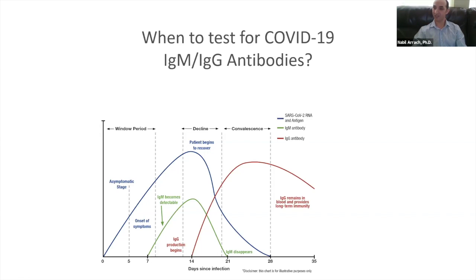So what does it tell you? There is an overlap between all these peaks, which means that theoretically, if you test RNA and antibody on the same patient, even if you have a false negative rate in each, you should be able to get a low false negative rate and high sensitivity if you are testing both RNA and antibody at the same time.